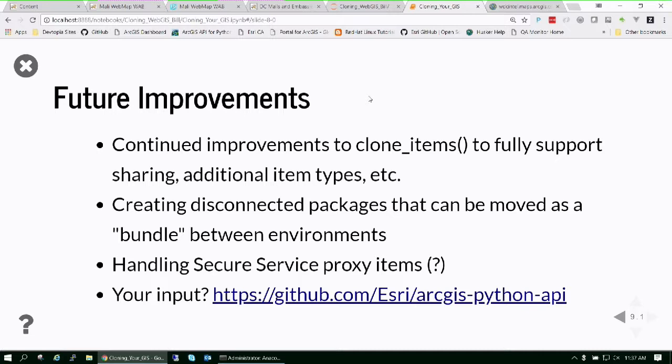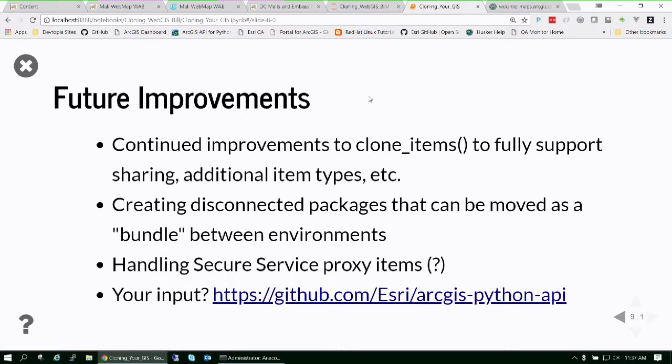Yep. So we have the older ArcGIS Server account that's not federated. An old ArcGIS Server, unfederated. And we are trying to transfer all of this stuff that we have here to our new federated server. Can it go from standalone to federated, or is there something else I have to do? So the question is, if I just have an unfederated server, can I use this to move it to a new federated server environment?